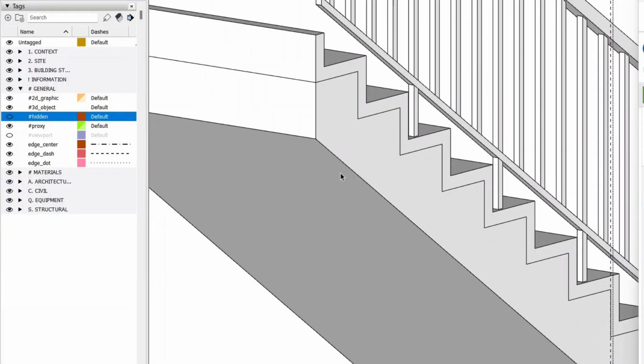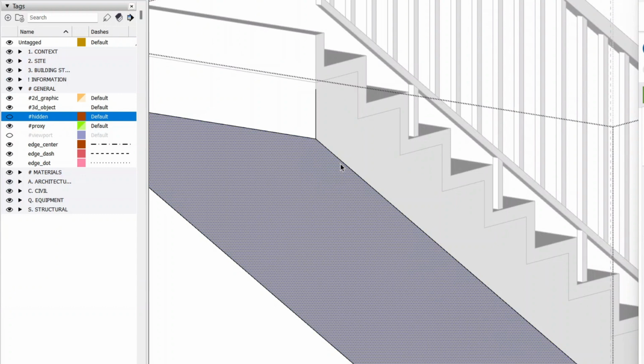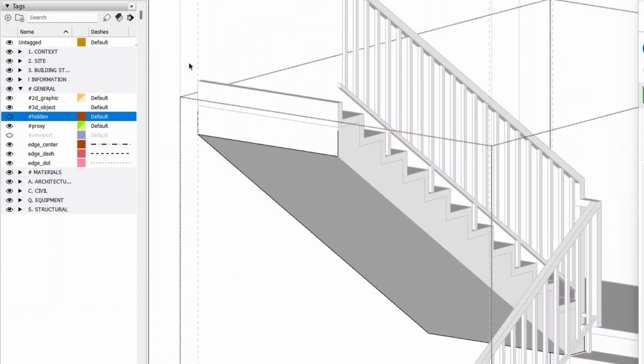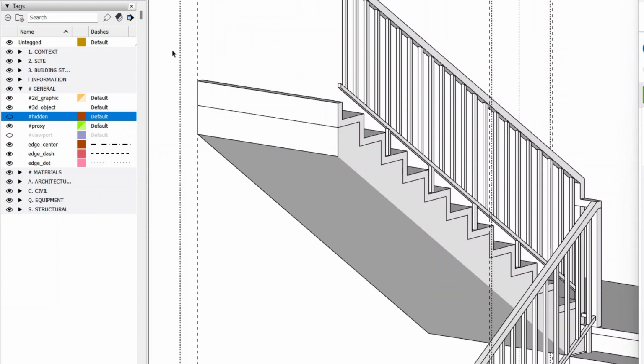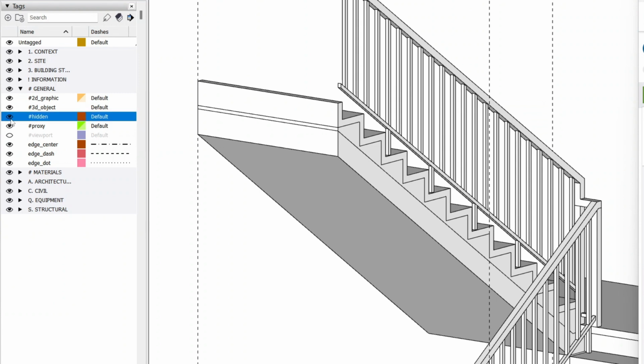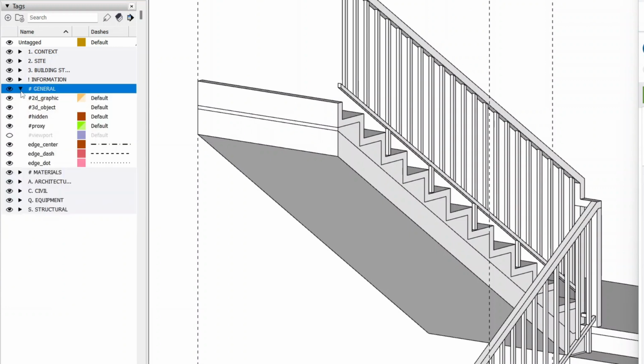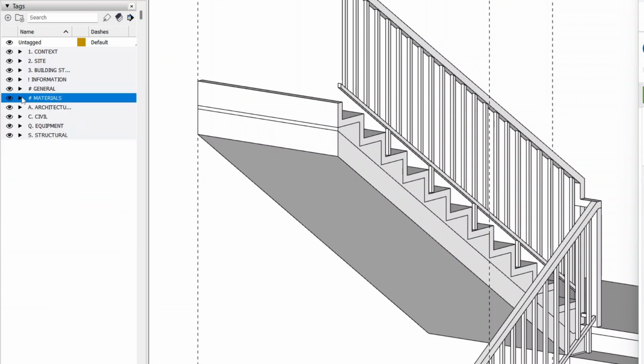The difference is, if you just go inside and press hide, you might want it hidden for this scene, but for other scenes you want to show it, then you have to go inside and unhide it again. So hidden gives you more control when it is a tag. So in VBO workflow, all lines, even materials, have their own tags.